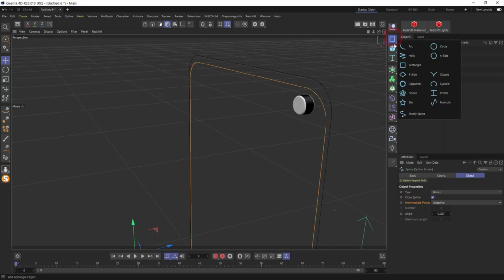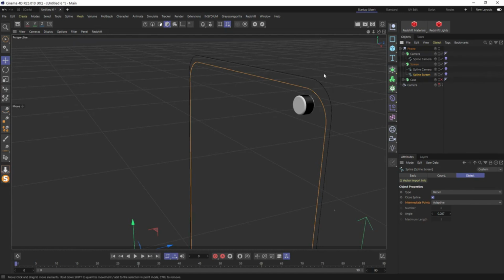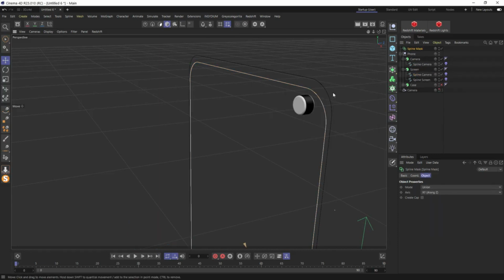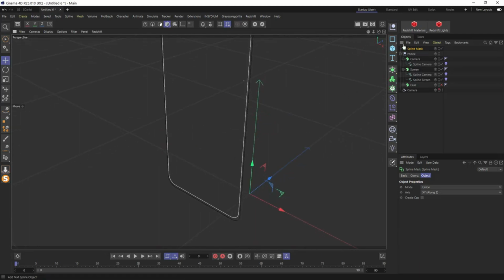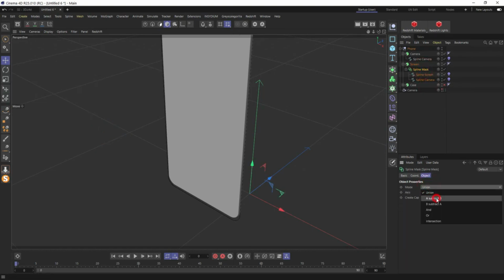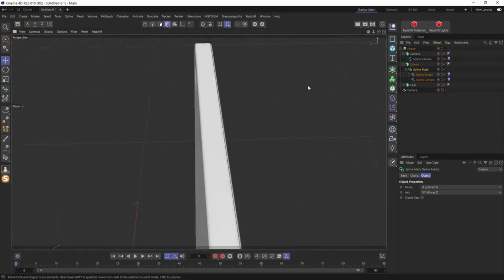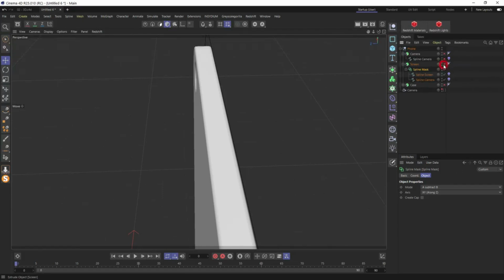We have to find it. And in UCinema, if you forget where it can be, so maybe here, like this. But if you remember the name of the tool, you can use Shift-C and just type spline mask. It's creating something outside, doesn't matter for us. We have camera, screen, and A subtract B. And we have our base camera and cutting from main screen.